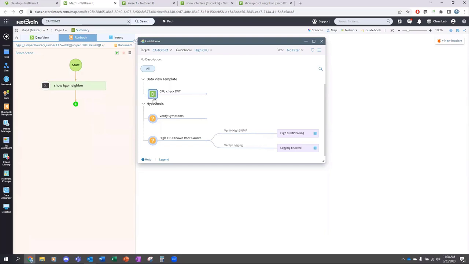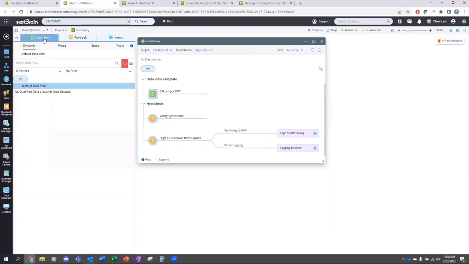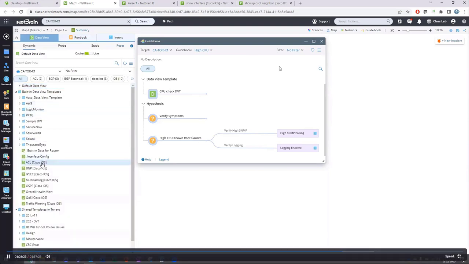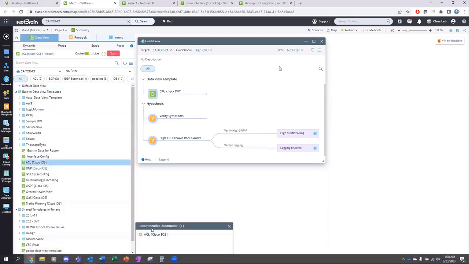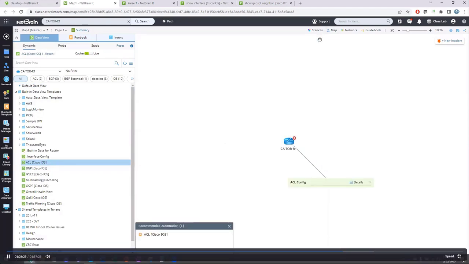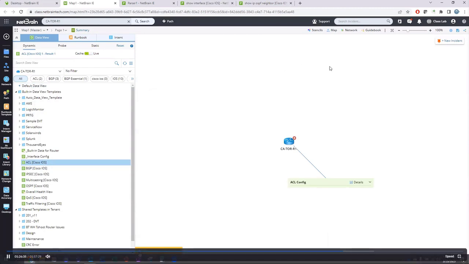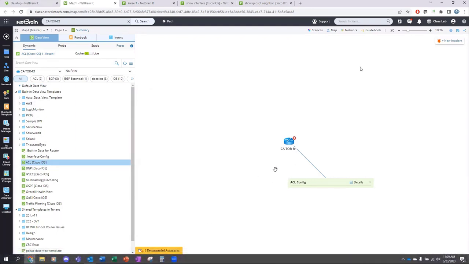One thing that's slightly along those lines, if you have data view templates, one of the things you can do in a data view template is you can have recommended automation, either just general recommended automation, or it can be an icon like this with the white and the arrow next to a data point below a device or along a link line.